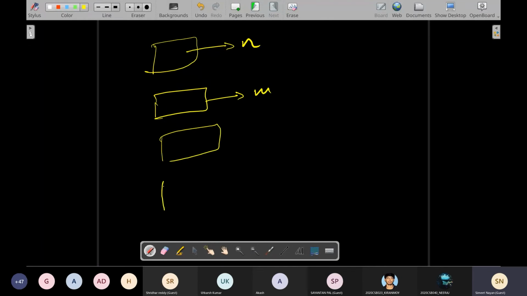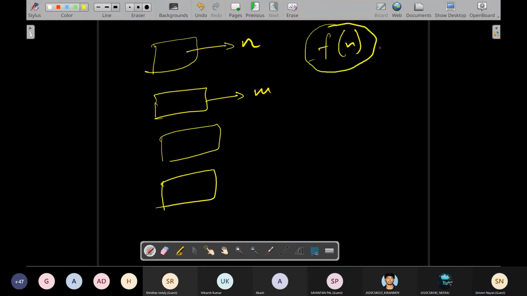You just have to count the number of instructions, but counting the number of instructions is not really that simple. You will have several loops inside your code. For example, this is a loop that will be executed n times. This is a loop that will be executed n times. And like this, you have various blocks of code. Now counting all of these is not an easy job. So what we do is we take an approximation of this function. The function that I define, for example, this is our function denoting the number of instructions that your code is performing. Then we approximate this function to some value, and that value ensures that this function will never grow bigger than that. Okay, so that's what big O of n basically is.